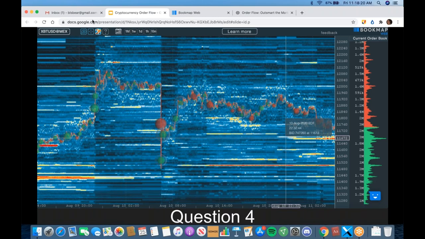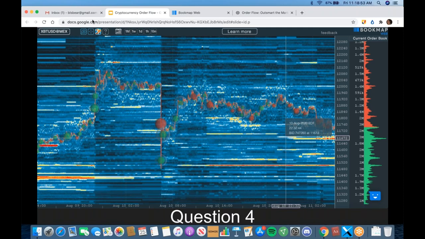And one easier way that you can look at order flow from Bookmap is to look at a series of demand runs and a series of supply runs and just determine whether the sellers were stronger during the supply run or were the buyers stronger during the demand run. So if we look here, the supply sell-off from August 10th at around 10 o'clock to the low at around 17 o'clock on the same day, the sellers look pretty strong. We can see some pretty large red bubbles. And then on the move back up to higher prices, we just do not see the strongest market buying.